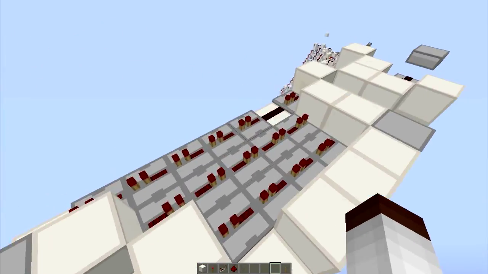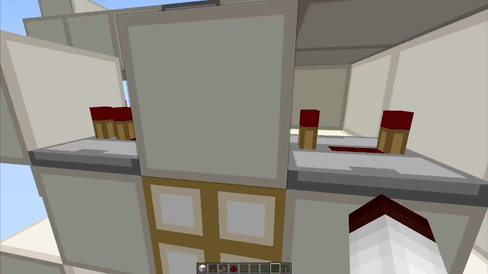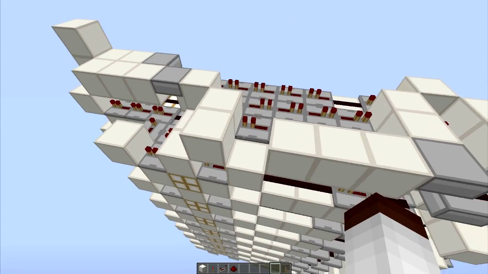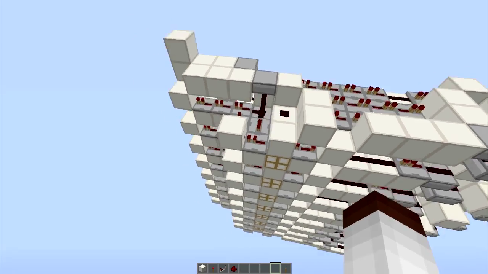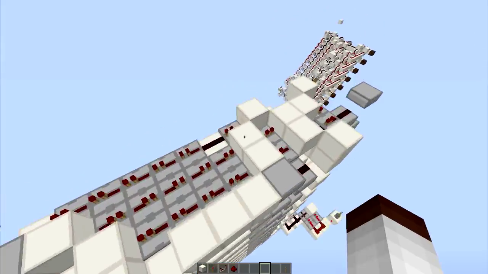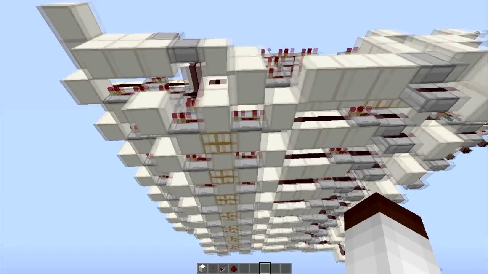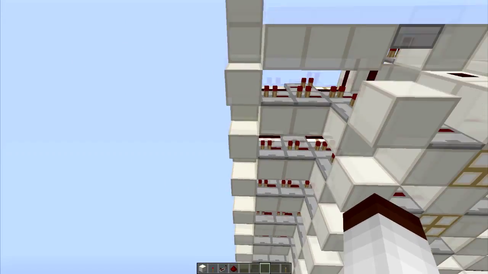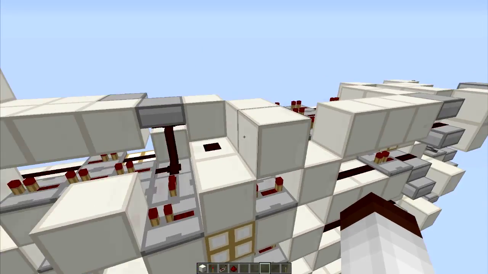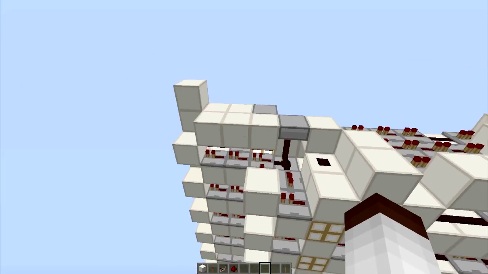This delay is because this actually takes 1, 2, 3, 4, 5, 6, 7, 8, 9, almost a second, 1 second. 10 ticks is 1 second. So I have to account for it here, and that's pretty much the only thing that makes it slower. If I had a quicker clock, if I could get this down to 2 ticks, this would be significantly smaller, but the lag would be just stupid.